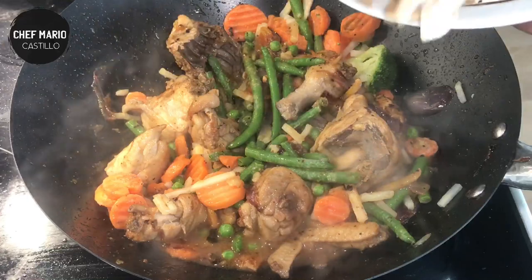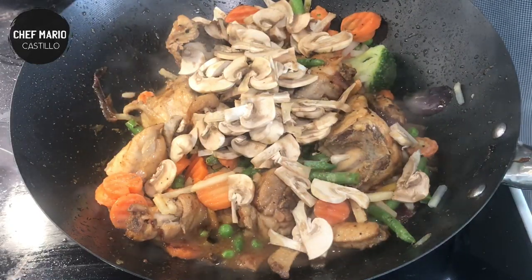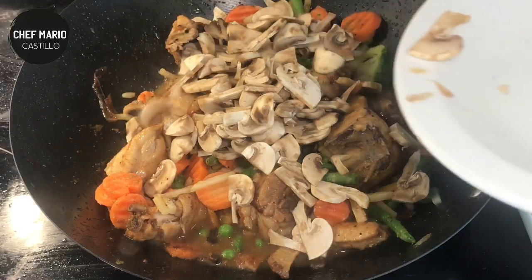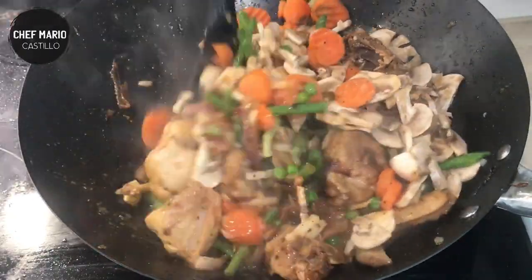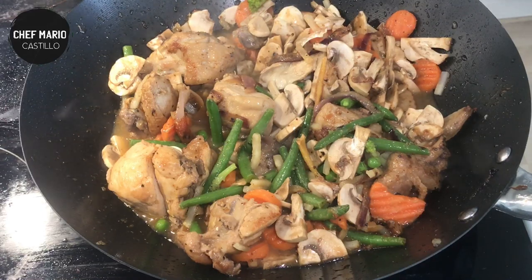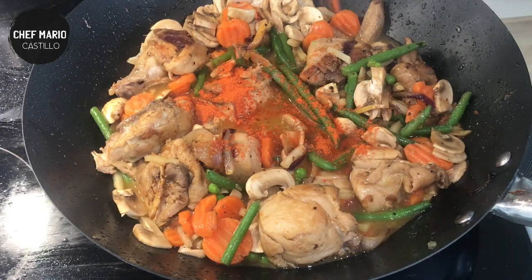And we'll put in the mushrooms. We'll put more stock. A teaspoon or a teaspoon and a half of annatto powder. That will be fine.